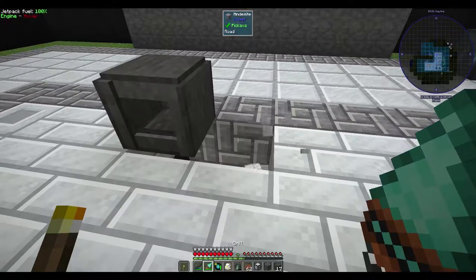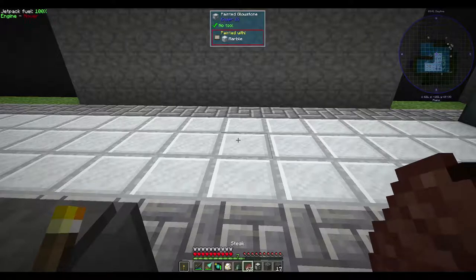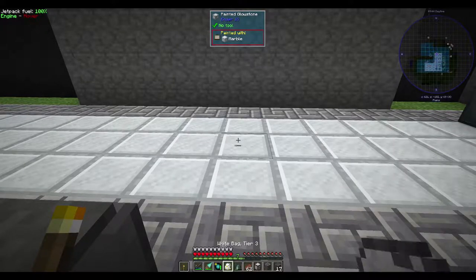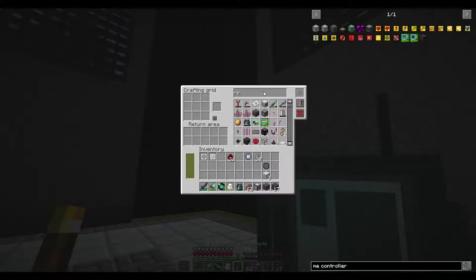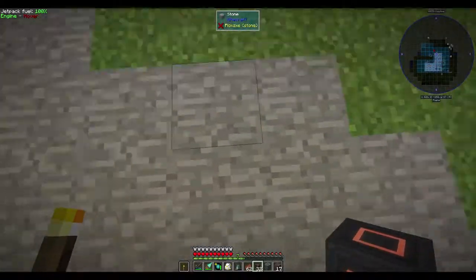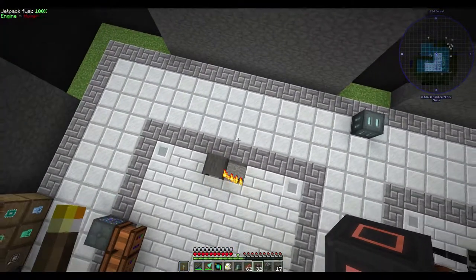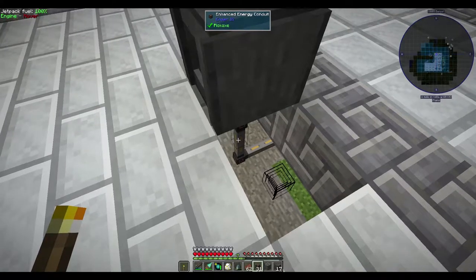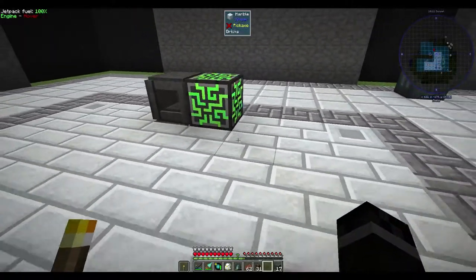So let me plunk it here. Did I put the things away? I did. Damn it. Here we go. So, energy. Now is this one here, the enhanced one. You come here. Ooh. Boing. Oh. Tung tung. Boing. Will it work? Yes, it's working. Look, look.